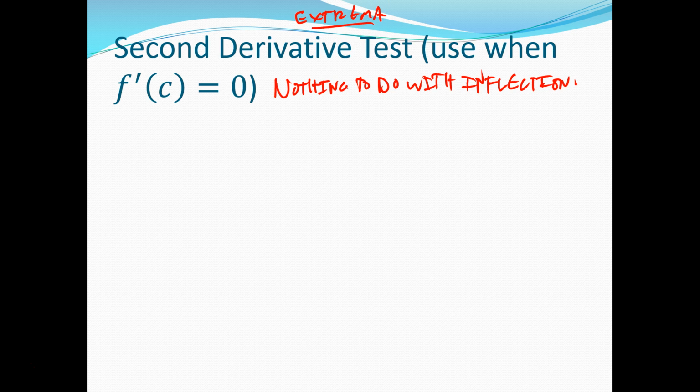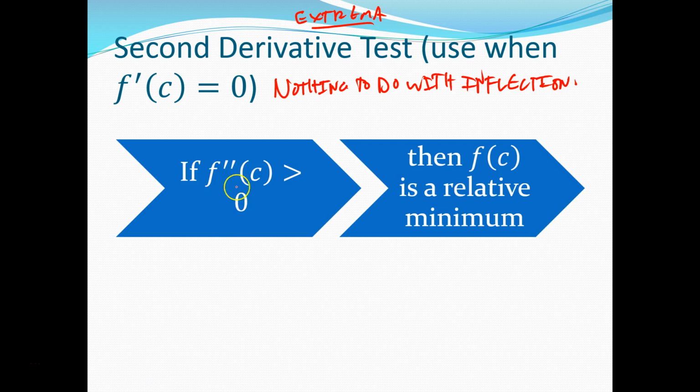And let me show you how this works. Let's take a look through here. So this only happens at critical points. So we only use this when f prime is 0, so we know we have a horizontal tangent. One of three things could happen. If we have a horizontal tangent, it could be that you have a maximum, right? There's a horizontal tangent there. It could be that you have a minimum. There's a horizontal tangent there. Or it could be a pass-through like that, where you have a horizontal tangent right through there, and it's an inflection point. So one of those three things has to happen if we have a horizontal tangent. Nothing else could be happening.